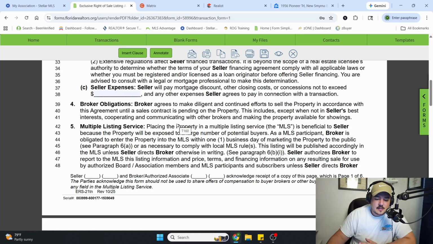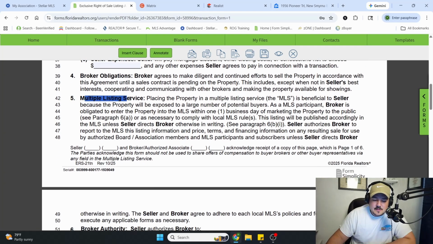You can read this yourself. But you can see we are going to do diligent and continued efforts to sell the property in accordance with the agreement. Part 5 is multiple listing service. If you're putting it on the MLS, this is telling you what the MLS is, and why it's a good idea to use the MLS.